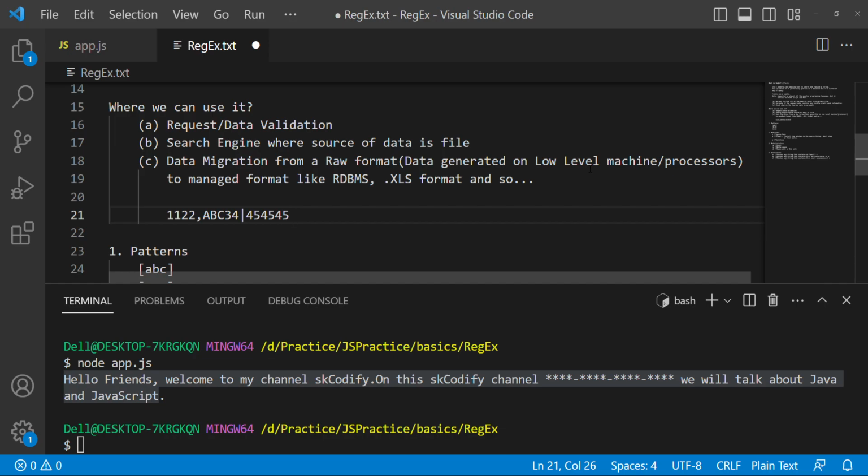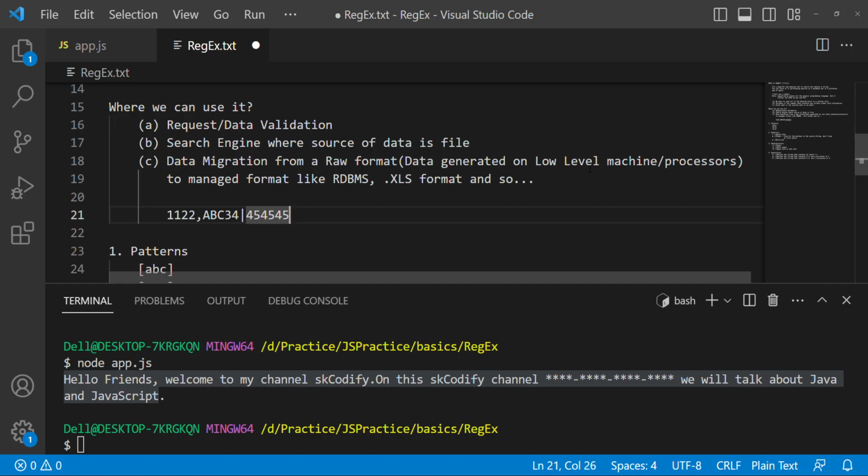So it's quite possible, and it happens. I have worked on such a project. The first number might be the order number, this might be an item number, or anything else. And we have to fetch this data and push it into that RDBMS.